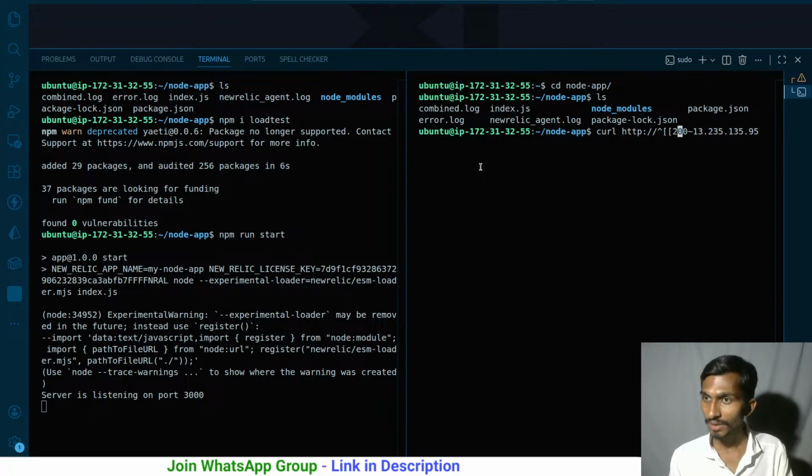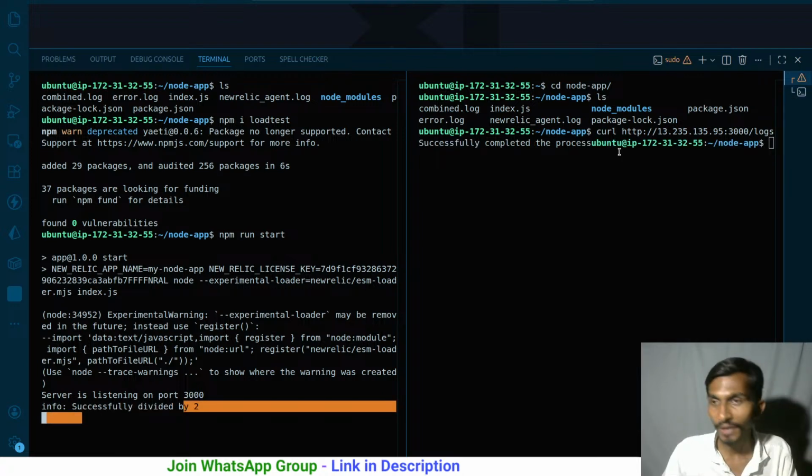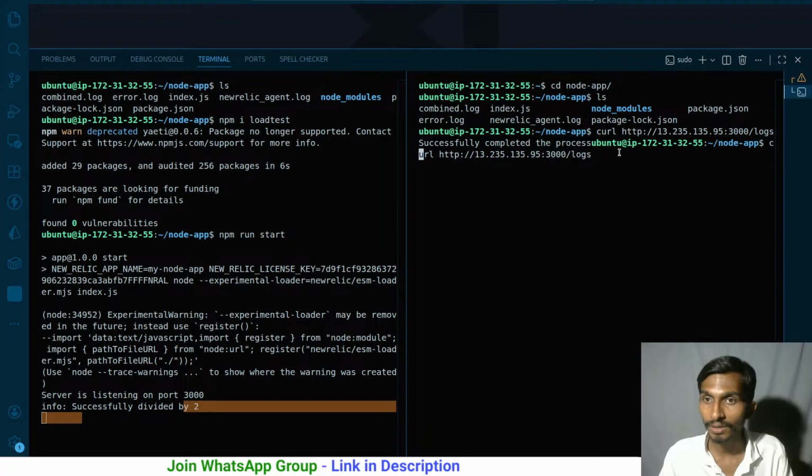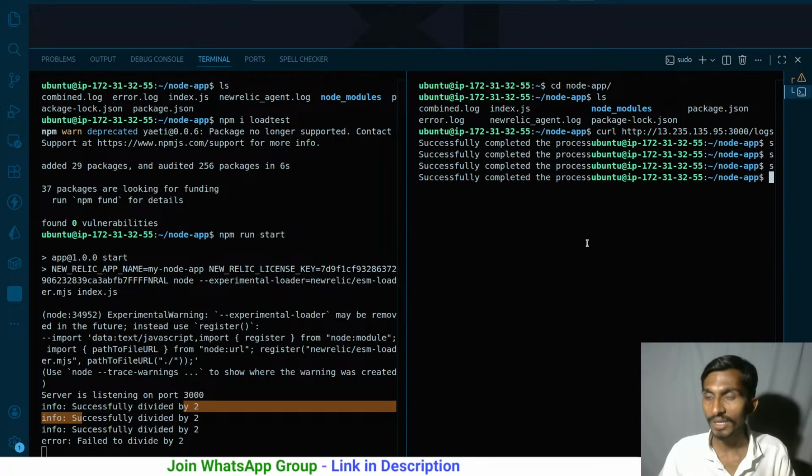I am crazy, but okay. There should be some level of craziness, but not so much that you make lots of mistakes. Port 3000/logs, enter. So here we are: info, successfully divided by 2. Let me send it again, and then this. Okay, I got the error as well. So ultimately, yes, we are getting it.